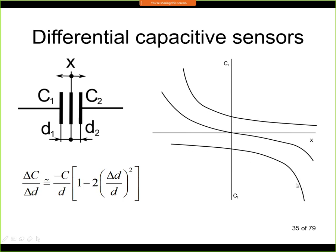Now if we do this in a separate way, then that's not too much of use. But if we combine it in a differential bridge circuit, then the output voltage will look like this. It will combine those two charts together, and we will have a better response. Why is it better? Well, here around the origin, we see that it's a fairly linear region. So when we are not too much off from the central position, then we are in this linear region. And also we can see that we have zeroed here the output. So here when we are exactly in the middle, the output is going to 0.